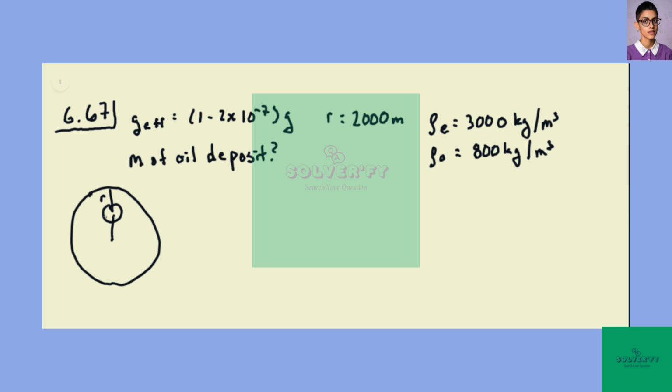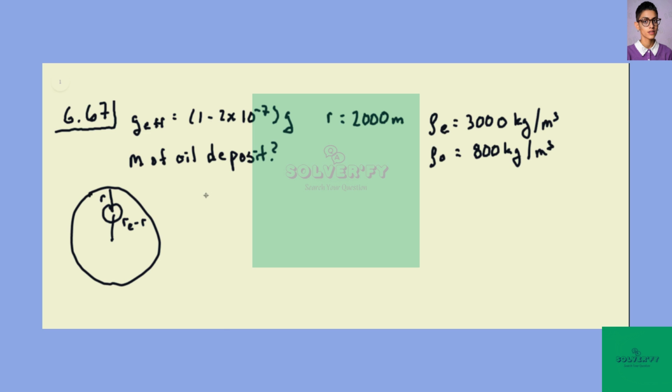So this is the Earth, and here's our spherical oil deposit. This is our 2,000 meters. This is going to be the radius of the Earth minus that. And then, of course, the radius of this bigger circle, if we pretend it's a circle, is the radius of the Earth. And I don't believe this is how you actually can estimate the size of an oil deposit. So this is useful educationally, but if you're trying to interview with an oil company to work as an exploratory geologist for them, you probably want to read up on how they actually do this.